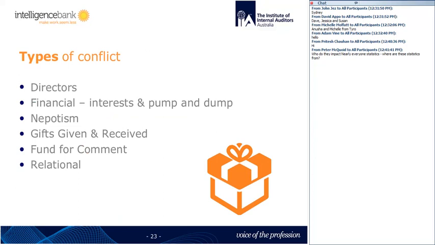So in thinking about the types of conflict of interest, and hopefully that just gave everyone an overview of how conflict can lead to fraud and other things, there's basically 6 areas of where this happens. And one is, I guess, with directors. So from an ASIC perspective, directors must declare conflict of interest as part of their role on a company board.